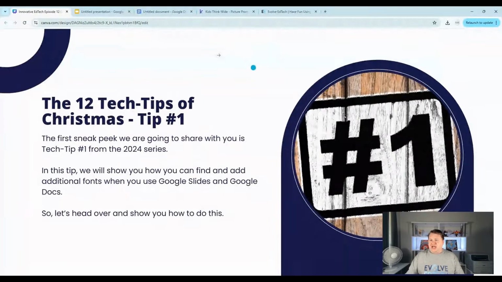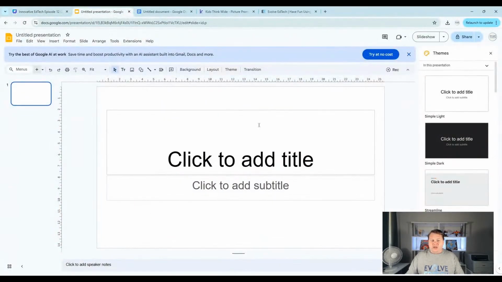All right, I'm just going to change my window here so that we are on the right window. All right, so here we are. I'm actually in Google Slides right now, so I'm going to show you how we find these wonderful new fonts in Google Slides and Google Docs so that you know where to find them, how to use them, and I'm also going to show you this special dyslexia font that has been created by Google as well. So here we are in my new Google slide.